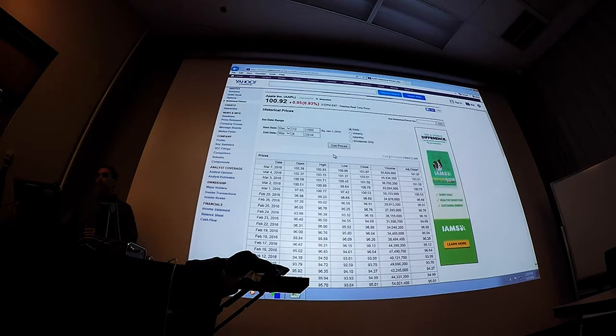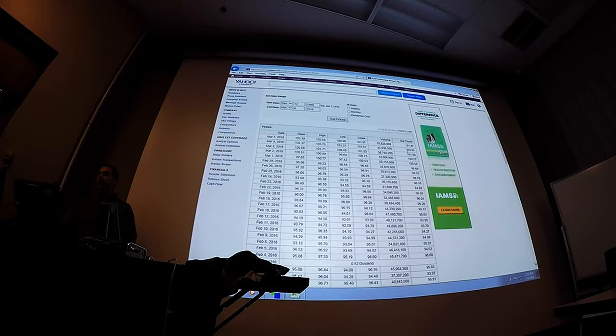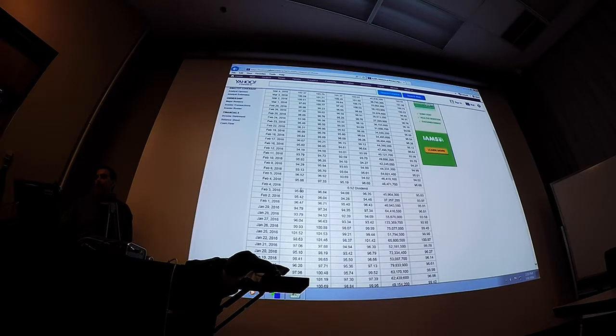And if we wanted to look at their returns, they give, again, the opening price, the high price for the day, low price for the day, the closing price. They give volume every day, and then they give the adjusted closing price. The adjusted closing price is the price plus any dividend that was paid. And dividends aren't paid every day. They're paid quarterly for stocks most of the time. So if you go back, once a quarter you'll see in here that there's a dividend paid.